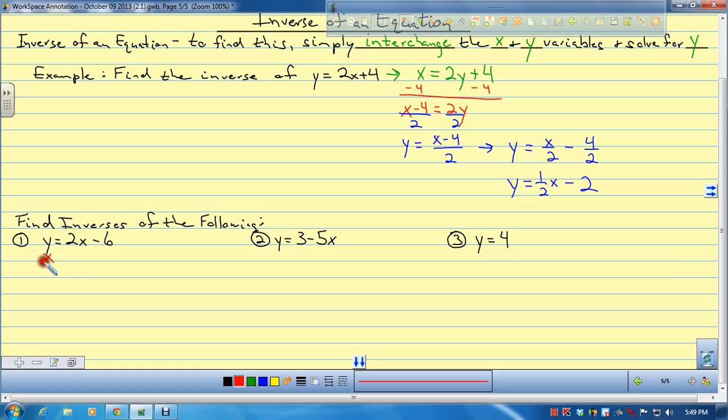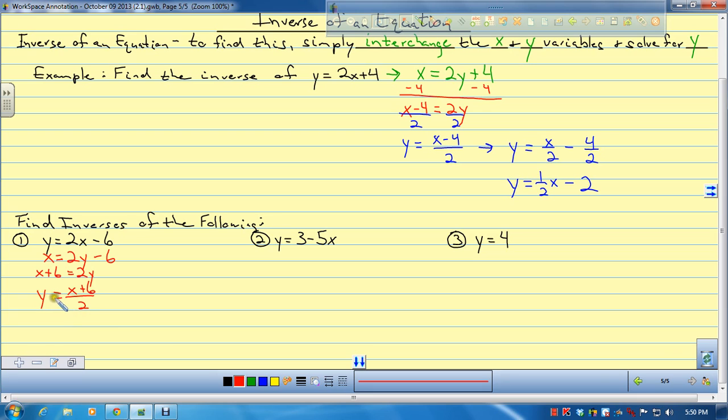So I'll rewrite these. x equals 2y minus 6, and I want to solve for y. Now I'm not going to show all of my steps, but I will tell you what I'm going to do. I'm going to add 6 to both sides, so x plus 6 will equal 2y. And then I'm going to divide both sides by 2, and I'm also going to write the y over here. So I'd have y equals x plus 6 over 2. Divided both sides by 2 and just flip-flop them.